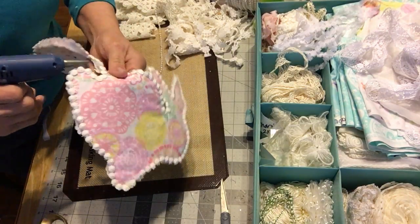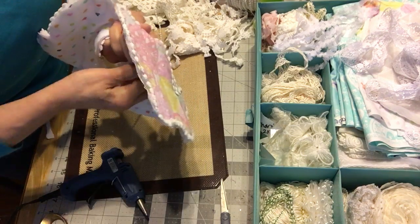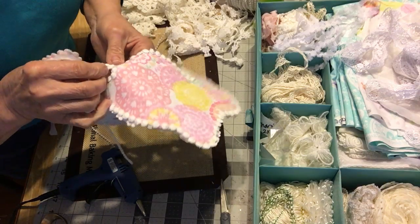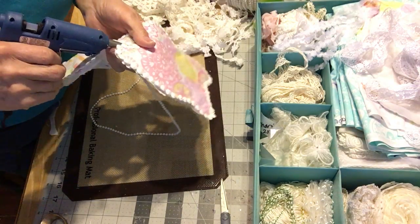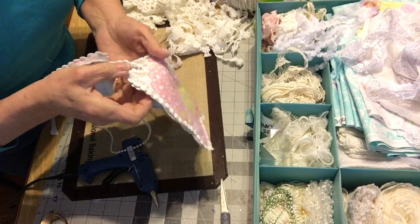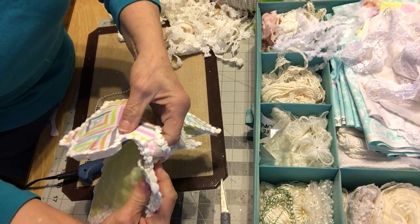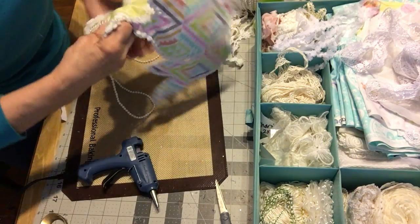I'm gonna start about right there, and I'm just gonna bring it in between the two little trims, and that's what it's gonna do. For one thing, it's gonna take care of that little gap between them that I don't care much about, and they're gonna look, see, it's gonna look so much better. So that's what I'm gonna do.